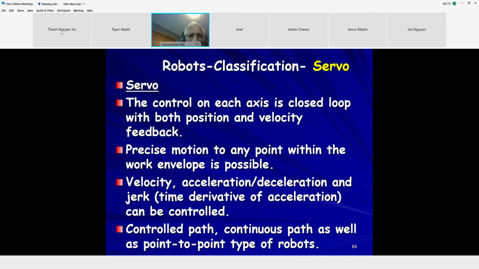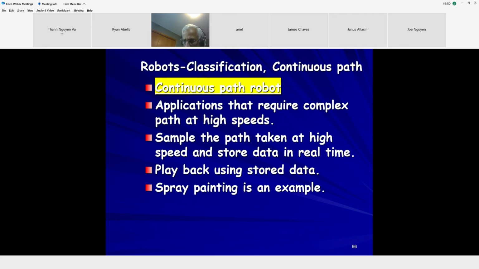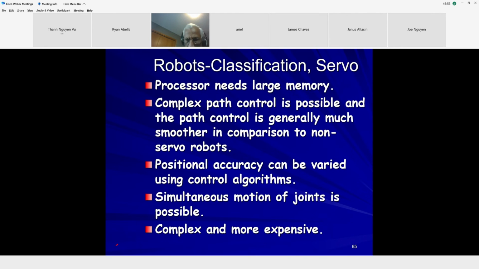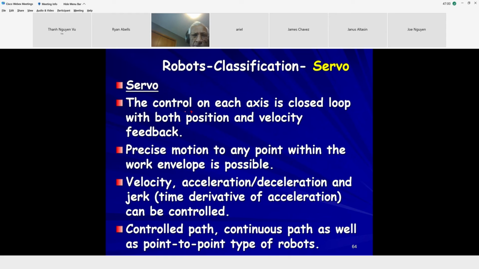Servo. The control on each axis, if it is multiple degrees of freedom, is closed loop. When I say closed loop, you need feedback. Position, velocity, acceleration, all of it is required for the control model. Once you have the word position there, it tells me any intermediate position can be monitored and locked.